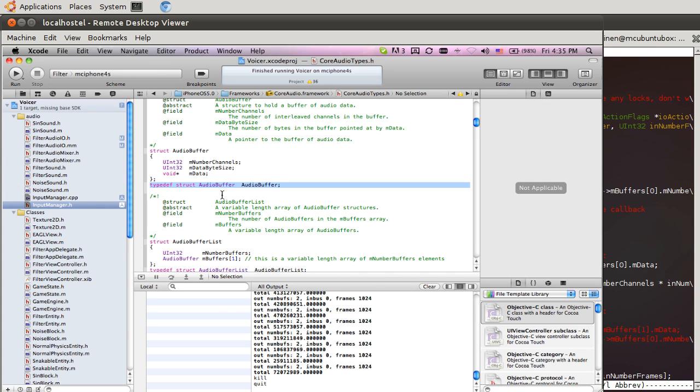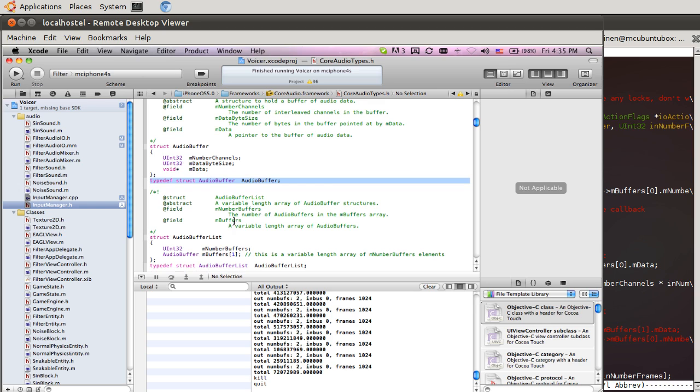I think it's great. So you can see the definition here. Audio buffer list is like this. This does not mean there's only one element in there, because this is a client-side thing that gets allocated. So for example, if you do a malloc to allocate these, you could add extra memory to the size, a multiple of the size of an audio buffer, and then you can use basic array notation to access the second or third element.